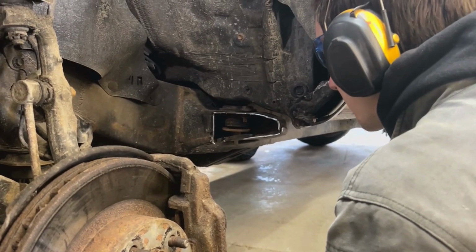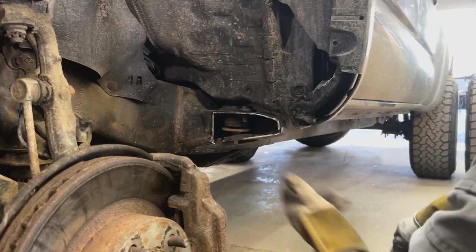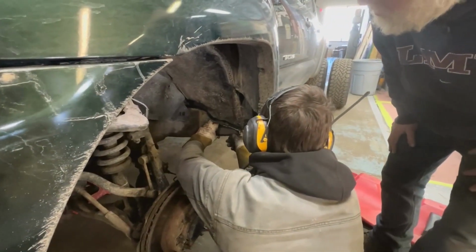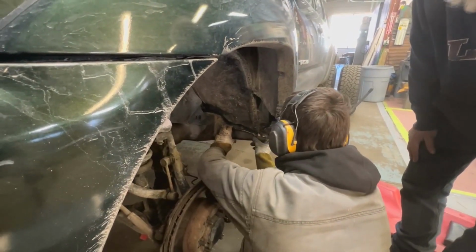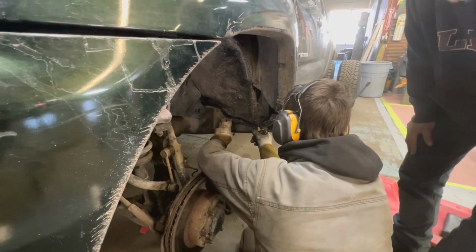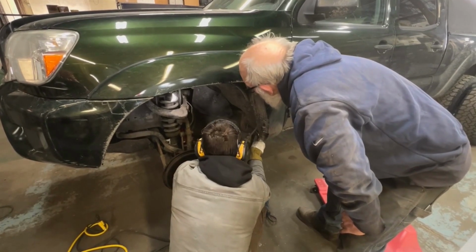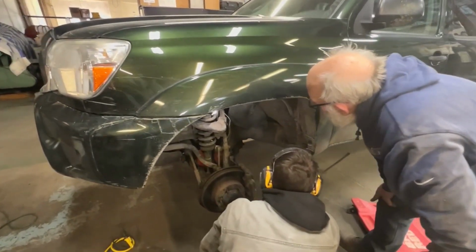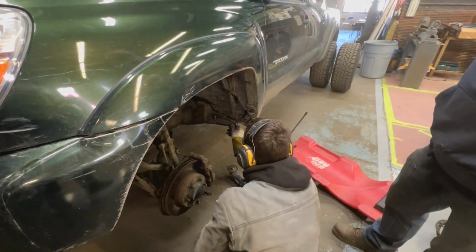I want it to go... You think I should try and get it to go inside here? Like, so it's farther in? Versus on top? I think just go exactly the same as the outside because it's thin enough where if you go on the inside, it's probably going to be kind of a struggle to weld. Gotcha. Trying to weld on the edge of the body mount. Yeah, because this is sort of what I'm up against right here. I haven't trimmed anything yet, but it seems pretty good. I was just wondering if I wanted to duck into there. It'd be nice to get it in there if it works out.